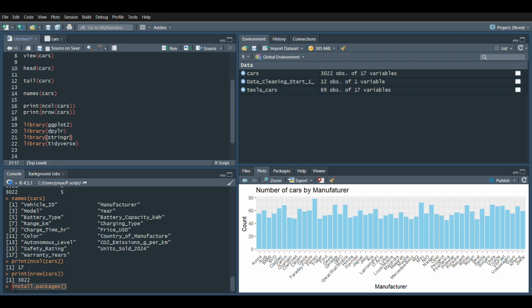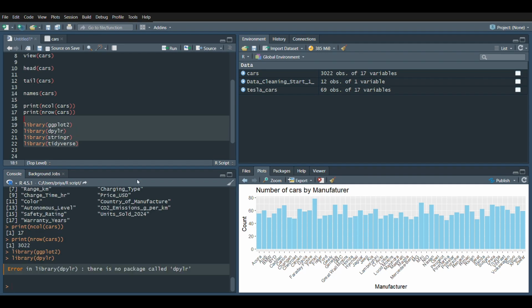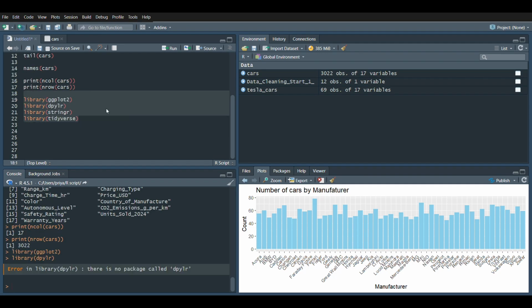I will load this code first. Run. Sorry, my bad, not dpylr, dplyr. Run this code.